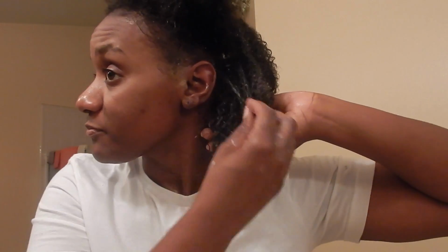And as you can see, my curls are definitely popping. And what's crazy is that when my hair dries, the curling cream doesn't harden, but it has this feeling like it's keeping your hair locked in the same curl pattern. It's not making the curl tighter. It's actually going to stay in this same exact pattern.